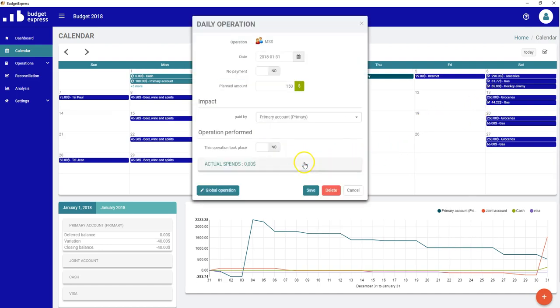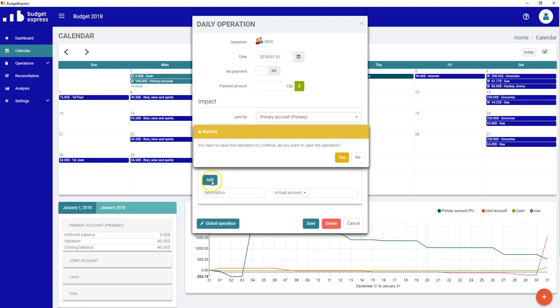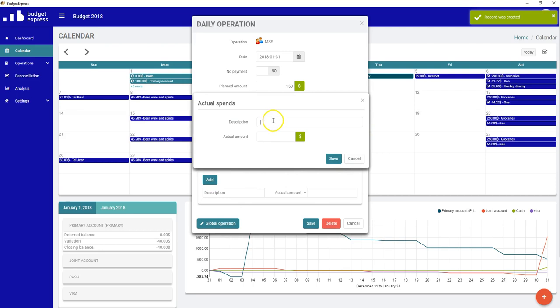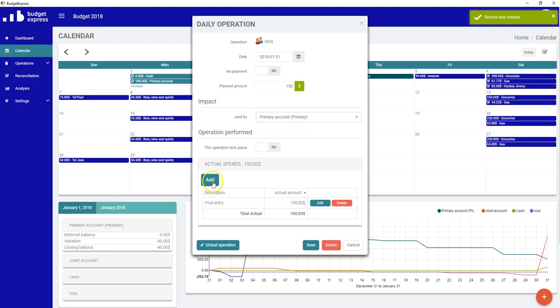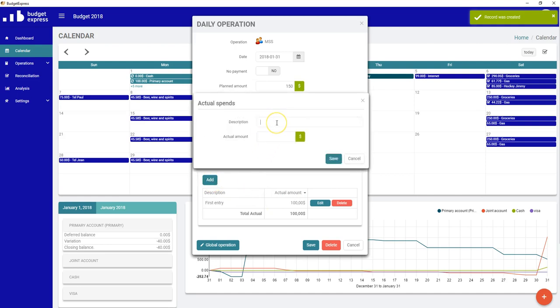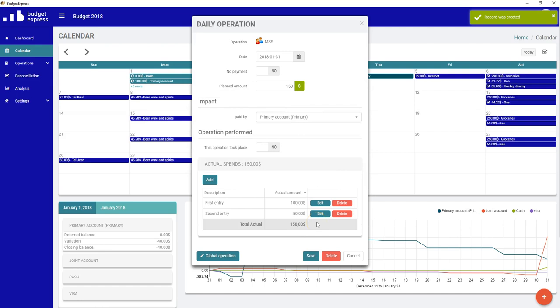So let's see this one for my school, for the children. I want to do two entries. So first entry, let's say this one was for $100, and a second entry for $50. I can do it that way.